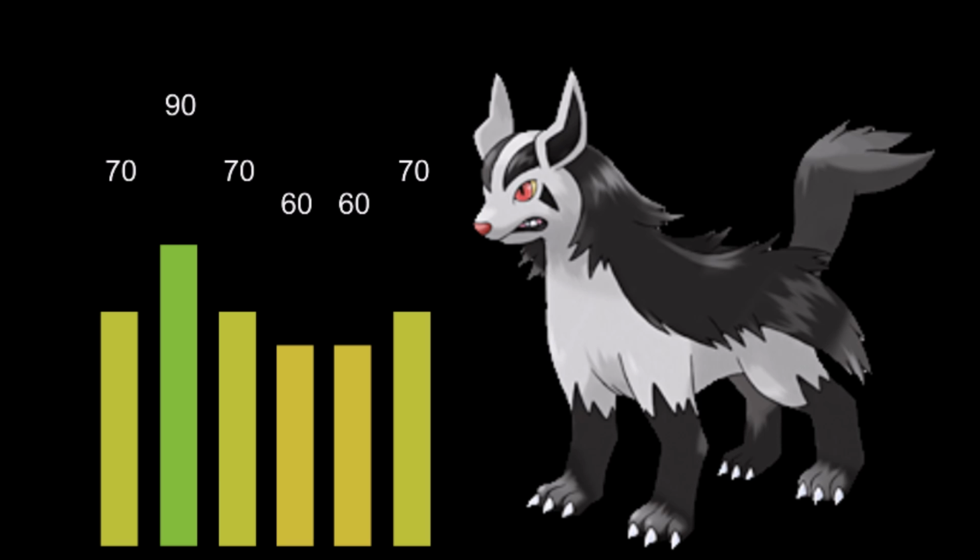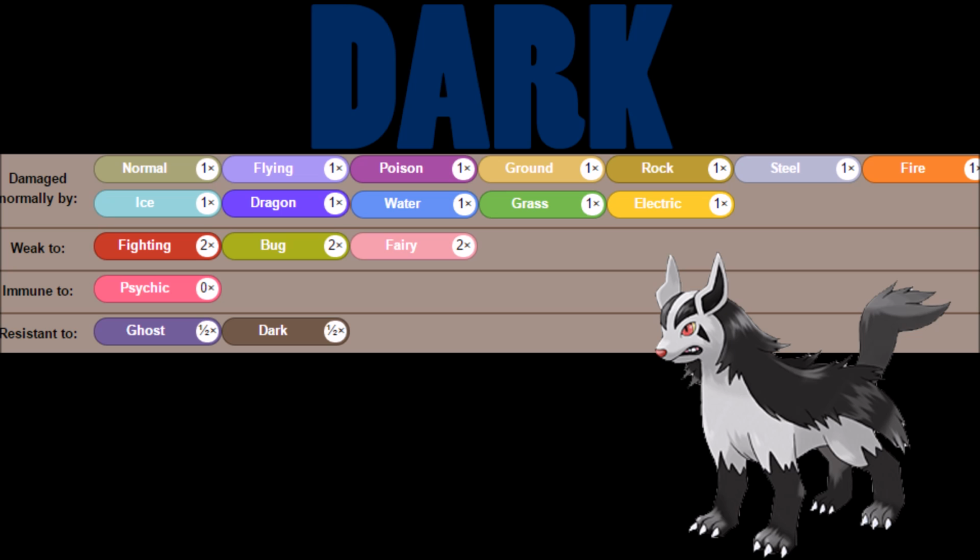Looking at its typing, it's a pure Dark-type Pokemon, so you get the Ghost and Dark resistances, Psychic immunity, and weakness to Fighting, Bug, and Fairy, so overall very balanced with the resistances to weakness and immunity ratio, and then a lot of neutral hits. So pure Dark-type Pokemon, not bad at all.